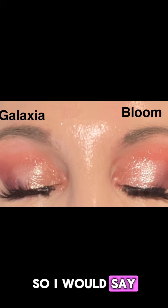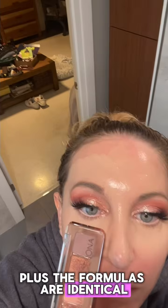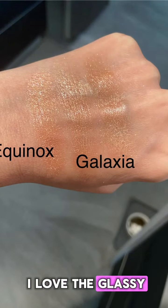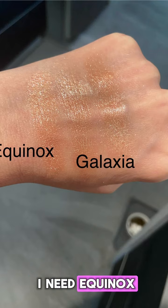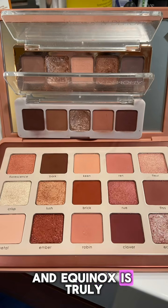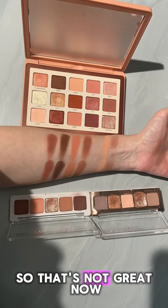So I would say, I don't know, you really don't need both. Plus, the formulas are identical. So if you like that formula, you know exactly what to expect from the Bloom palette. Personally, as much as I love the glassy effect of this shade, I am more than happy just having Galaxia. I don't feel like I need Equinox because it doesn't add that much to my collection. And Equinox is truly my favorite shade in this entire palette, so that's not great.